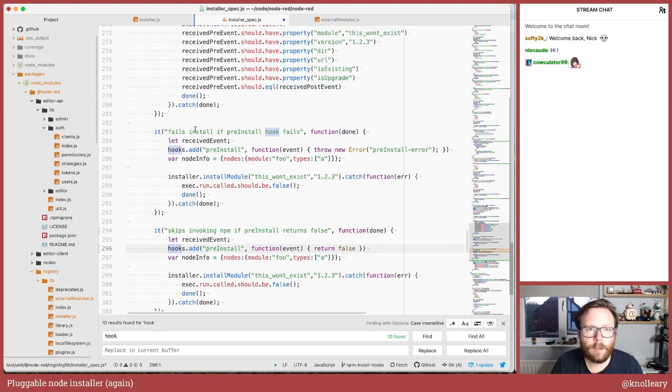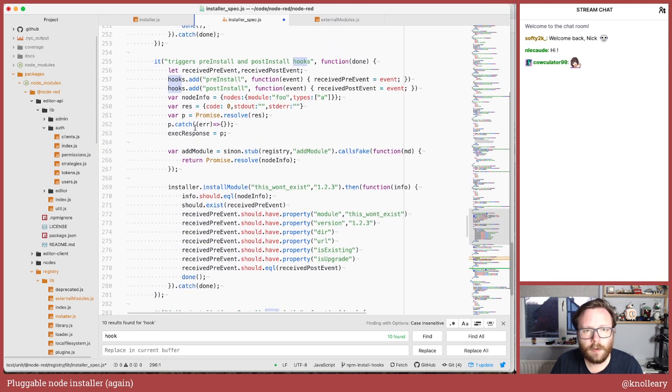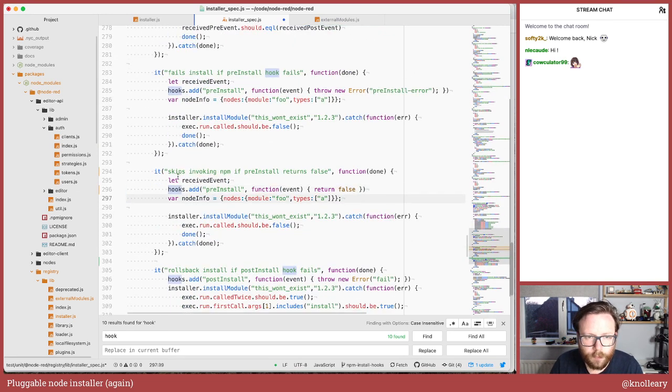At the moment, if you look at this error case, if my pre-install hook throws an error, all the test does is check that exec.run, which triggers npm install, doesn't get called. And that's fine, because that's verifying it's stopped at that point.